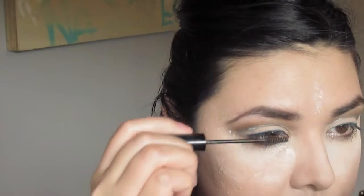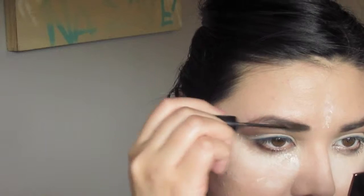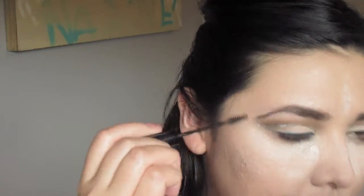Taking a translucent powder, I'm going to bake with this. I usually don't like to bake, but for special occasions, like I wore this to a wedding, I went ahead and baked. Using my NYX eyebrow gel, I'm just going to comb my brows just in case any foundation got in there or any powdery products.